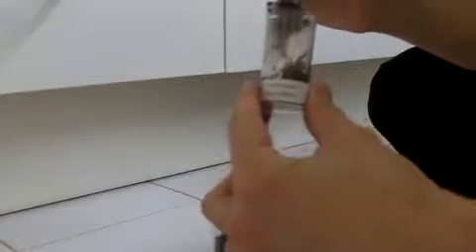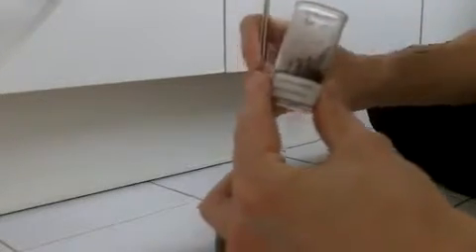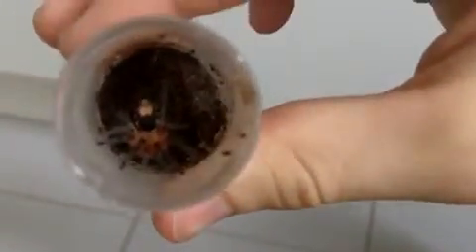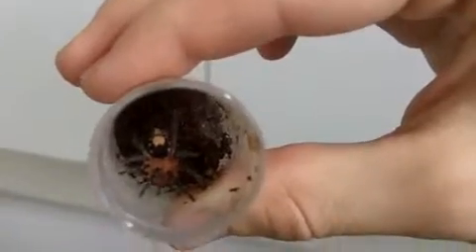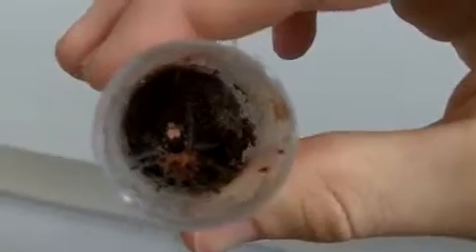So what I'm going to do is remove the old substrate from her old enclosure. Now that I'm looking at her, she's pretty massive. Here is the little Lucy. As you can see, she's considerably outgrown her old enclosure. The rule of thumb to transfer your tarantulas is whenever the enclosure is half the spider's body size — that's when it's time to transfer. As you can see, she doesn't even have any room to walk around, so this is really crucial.